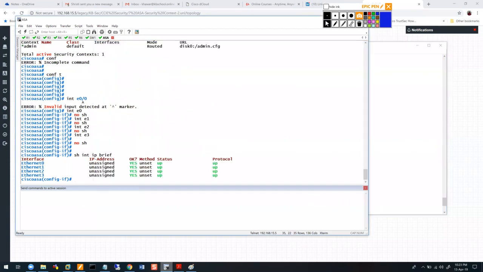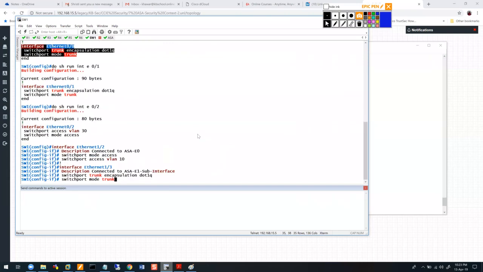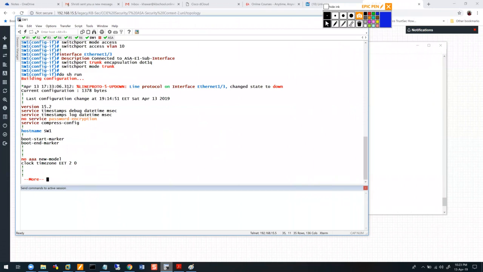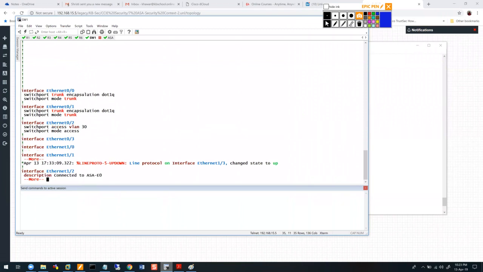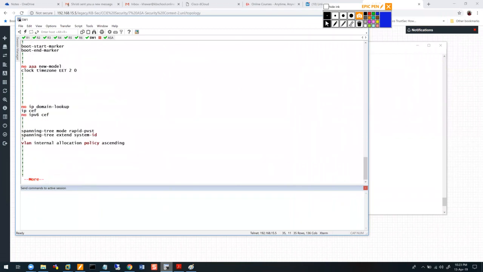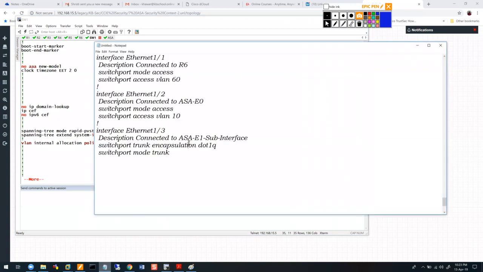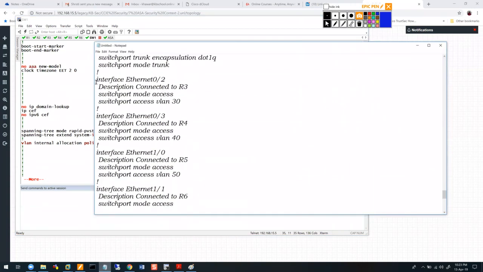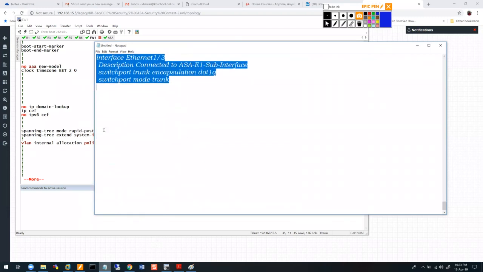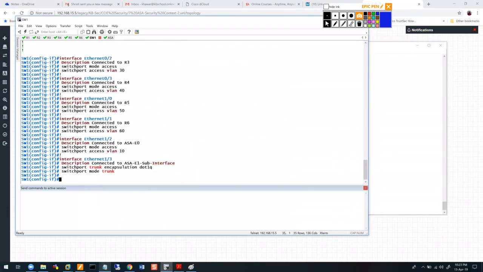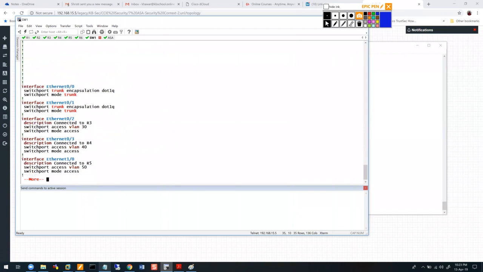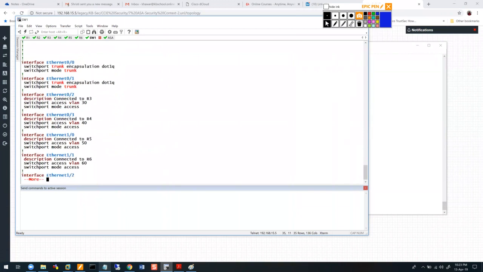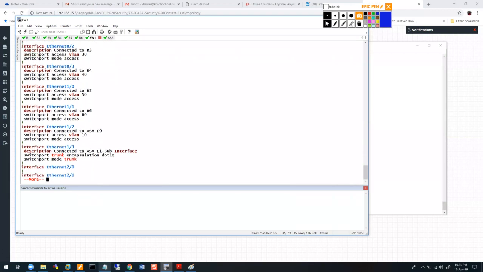So over here on the switch side, let's knock that out. Ooh, I haven't done the other ones. I did it in Notepad, but I haven't pasted it. So let's copy the whole thing so everything is taken care of. Trunk ports 3, 4, 5, 6, and then E0 and E1. That's on the switch side.